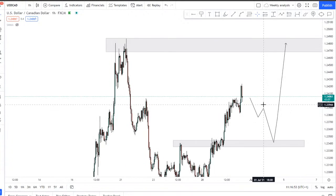So yeah, that idea does make a lot of sense, Samir. So I would go for that. The only thing is, I'm not too sure if USD CAD will retrace that far. Obviously, I can't see into the future, so that's just my guess. But if it does do that, then buys from that area back up to 1.24800 do look good. So that looks like a good opportunity for some buys if it does retrace there.